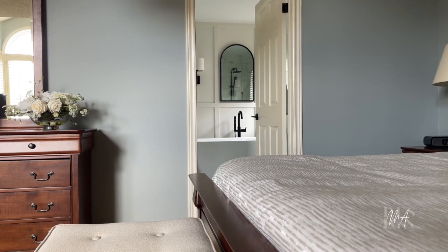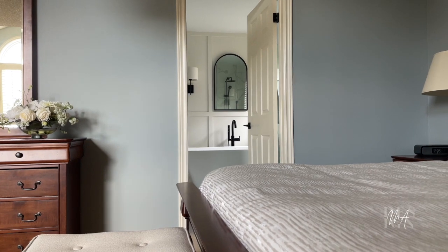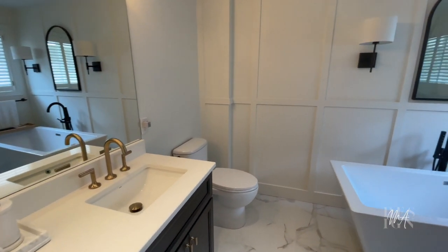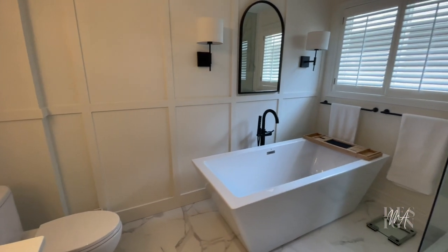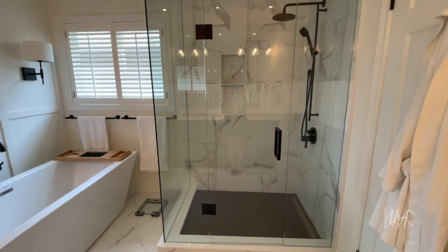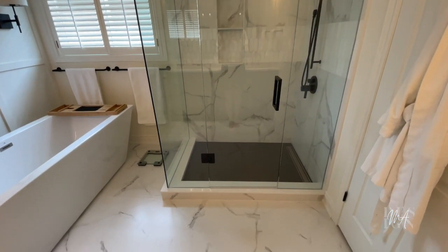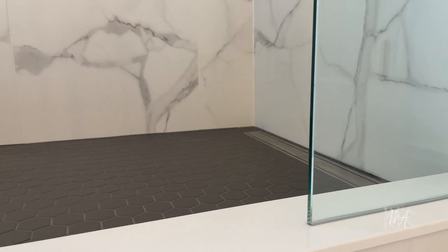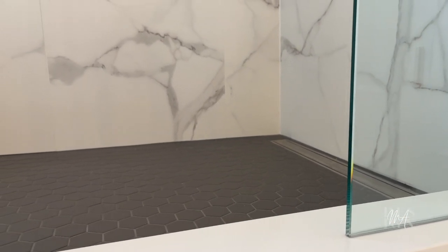I had such a great time selecting the fixtures and the finishes for this bathroom. When we found these four-feet-by-two-feet tiles, I loved them the moment I saw them. We brought samples to the homeowners and after going back and forth with different tiles, they landed on these as their favorite. They look like a really elegant marble with beautiful veining, and in certain lights that veining catches the light — there's a bit of a sheen to part of it. We put those on the floor as well as on the walls in the shower — massive tiles on the shower walls.